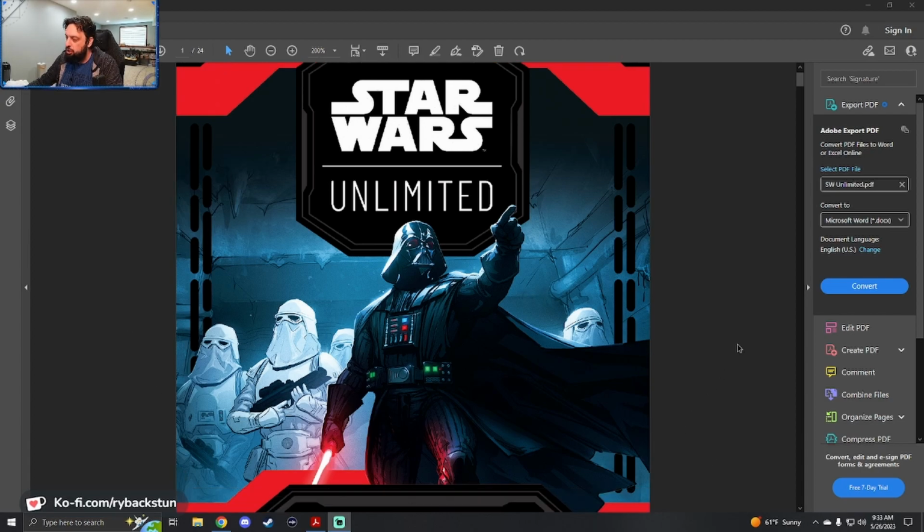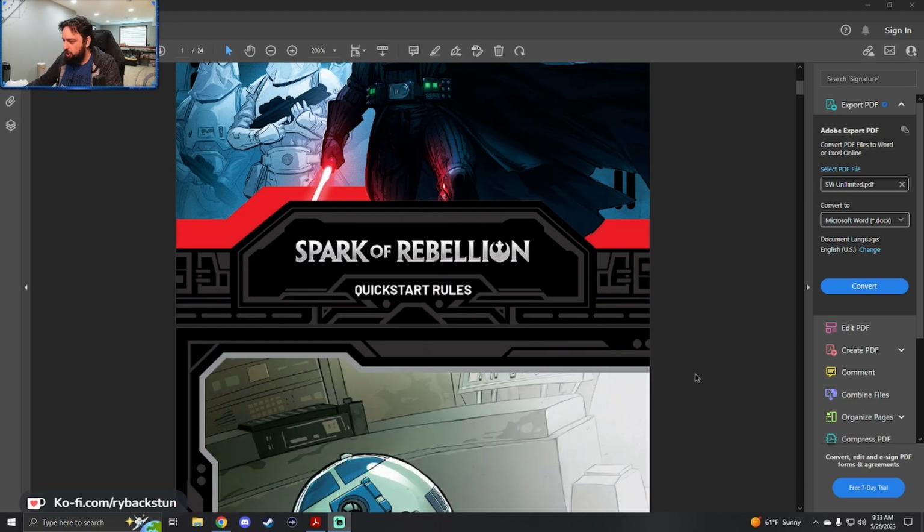I saw this image on the quick teaser trailer for Star Wars Unlimited before the FFG Live a couple weeks ago. I was going to talk about this image. I might still talk about it later. I might talk about some of the card designs in this in depth, but today I really just want to go over the rules as best as I possibly can. So, Spark of Rebellion Quick Start Rules.